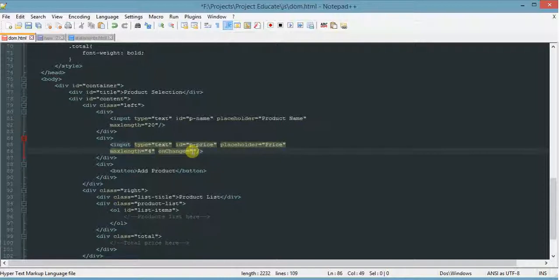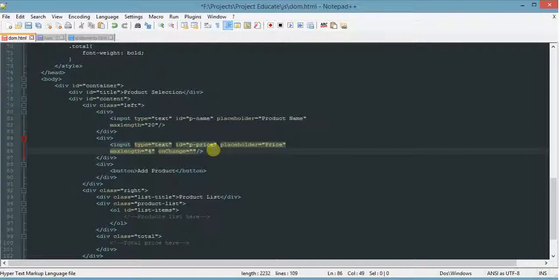onClick is when you click on it, or onMouseOver when you put your mouse over it, or onKeyDown. There are so many of them. These are called events on your DOM. If you want to be familiar with those events, you might want to browse and research on them, you'll find a bunch of them. But today we're using this onChange. onChange means if the value in that input changes, then run this code.